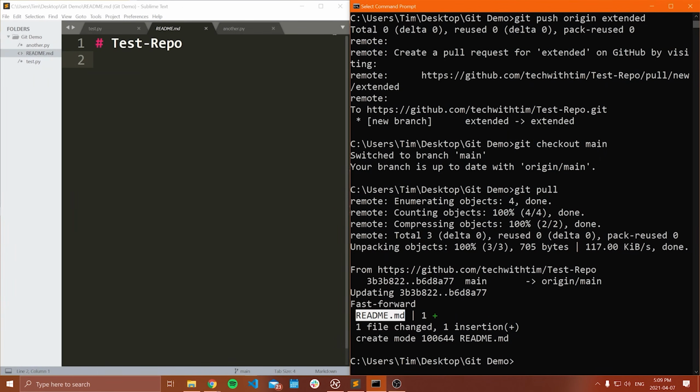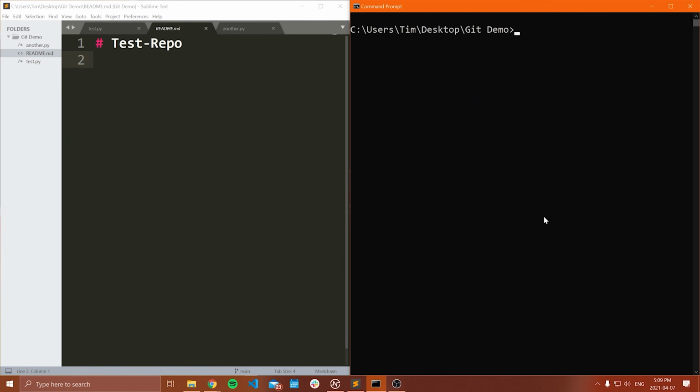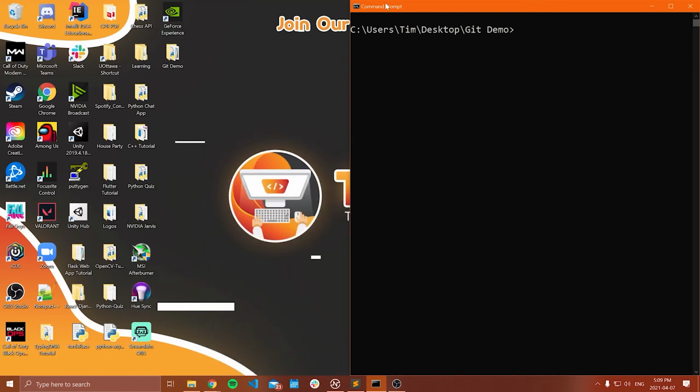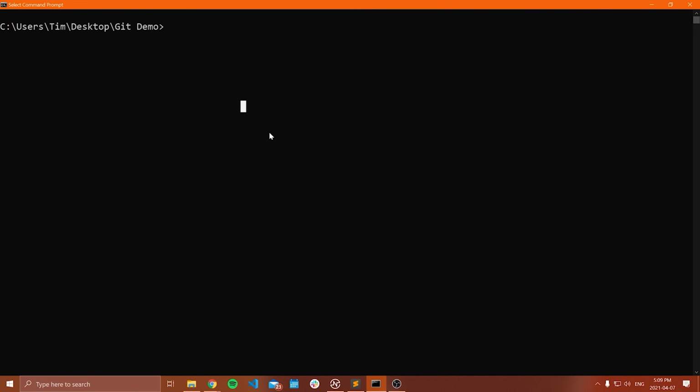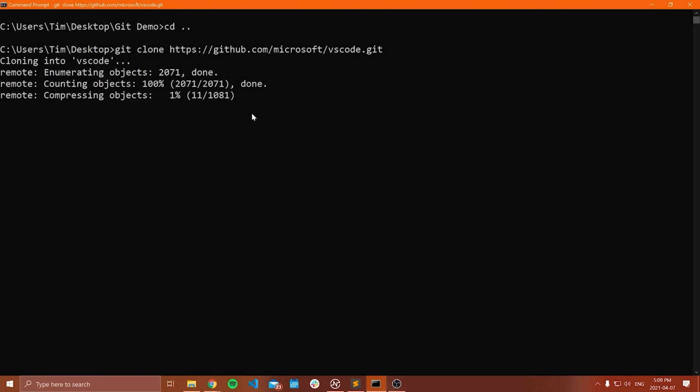I'm gonna be able to actually clone this entire repository to my machine. So what I can do now is go to my command prompt here. This is different from the repository we've been working on before. So let me actually close this one, and I can navigate, say, to my desktop. So cd, and then I can type git clone and the URL of the repository I want to clone. When I type this, it will likely take a second, but it will start taking all of the files from that remote repository and putting them in a folder called VS Code, which is on my desktop.